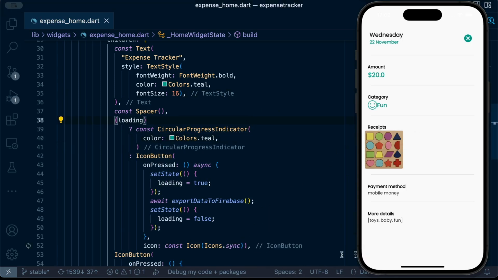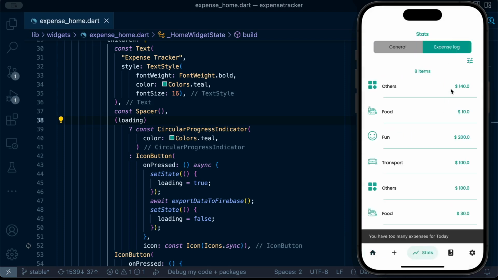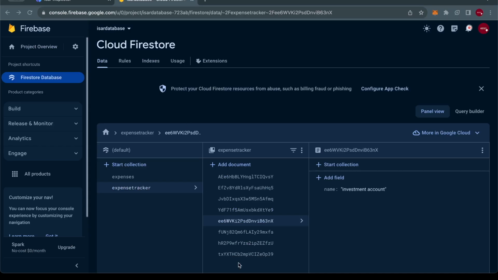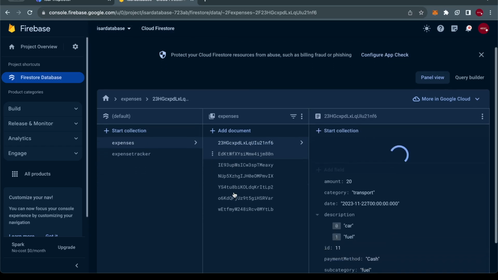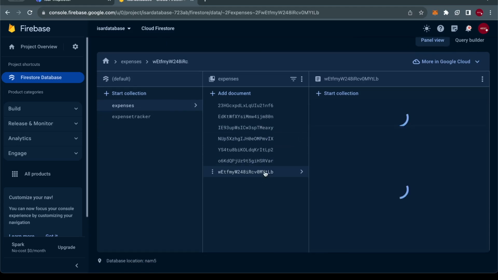Once it has run the function, we remove the circular progress indicator. So let's try. It's loading. It's uploading to the Firestore, and done. Let's see it in our Firestore just to see if it has actually worked. So there we have our expenses collection, and these are all our expenses from our local Isar database.